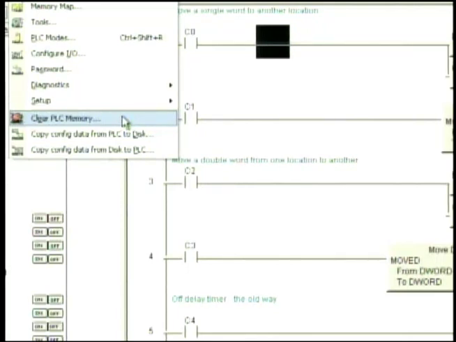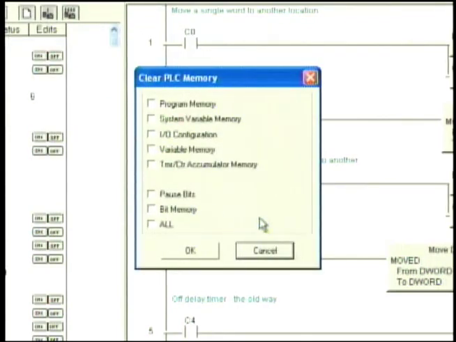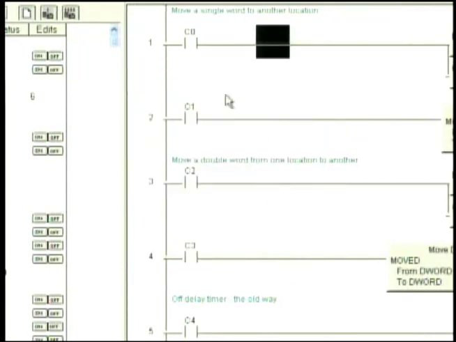The last one I was going to show you, you could get yourself in trouble with, but you might not know this. If you need to clear your PLC memory, like if you call into tech and you're having some weird stuff going on, you're not sure what happened with your code, you might have programmed something wrong, you're not sure about some V memory locations, maybe you got some PID overriding on some timers and you didn't know it. They're going to tell you to come in here and clear all, and initialize Scratchpad and check your program out and see if everything's okay, and then go from there. So those are some little key things there.